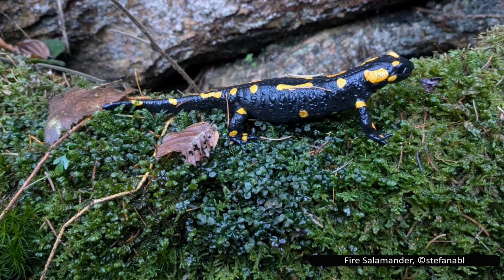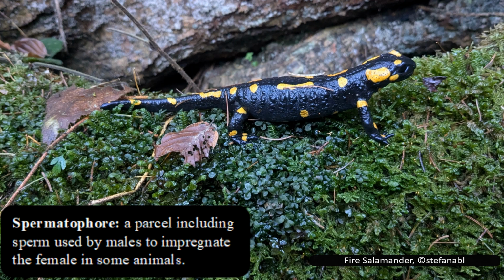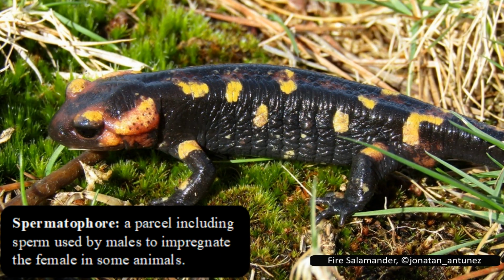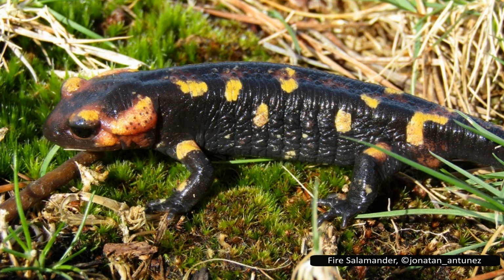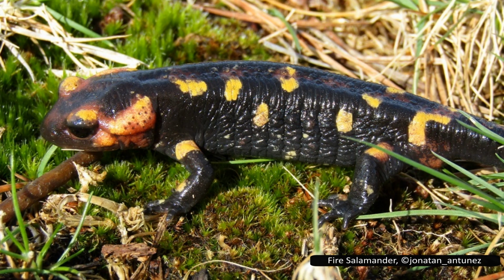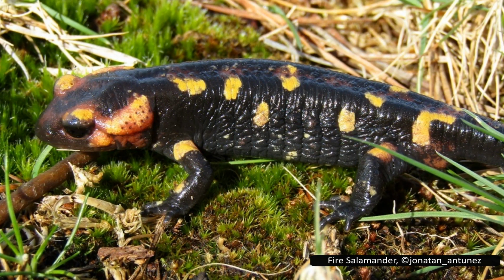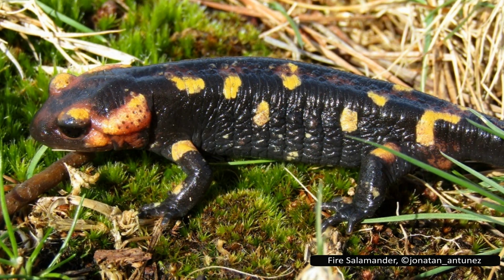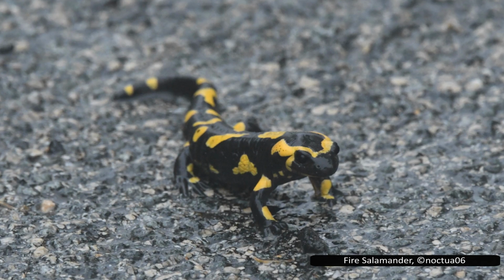He then crawls beneath her and deposits a spermatophore on the ground. This is produced from the swollen glands I mentioned earlier and is a substance that includes a packet of sperm. The male will then try to lower the female's body to the spermatophore. If his courtship has been successful, the female will bring it inside her cloaca, fertilizing her eggs. In most subspecies, the eggs are then deposited into water just as they are about to hatch, but as I mentioned before, some subspecies do this differently.